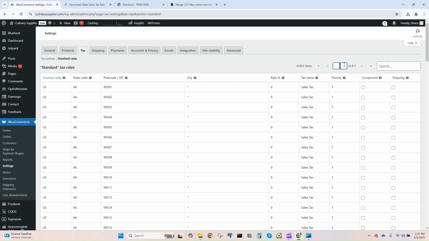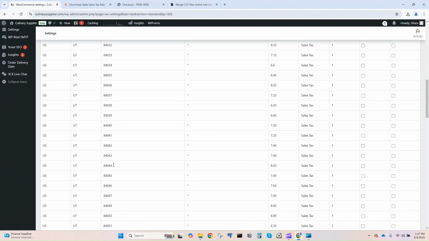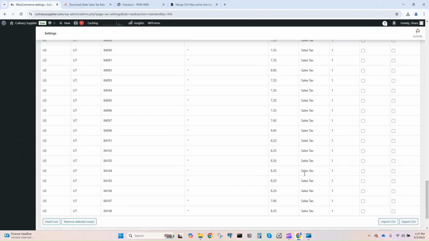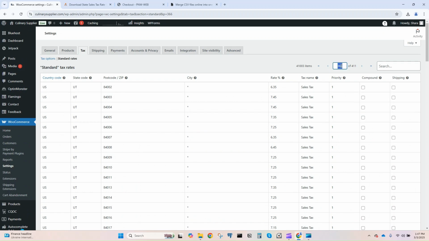I'm going to jump to where we will see that specific zip code we were following to make sure things have come in correctly. For our 84123 zip code that we're following, I'm going to need to jump forward one more page.